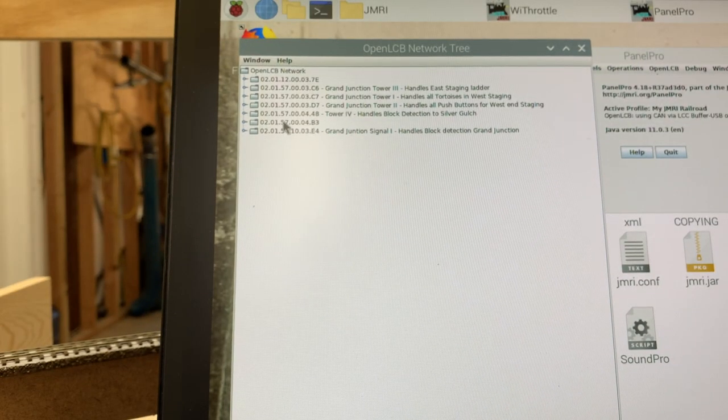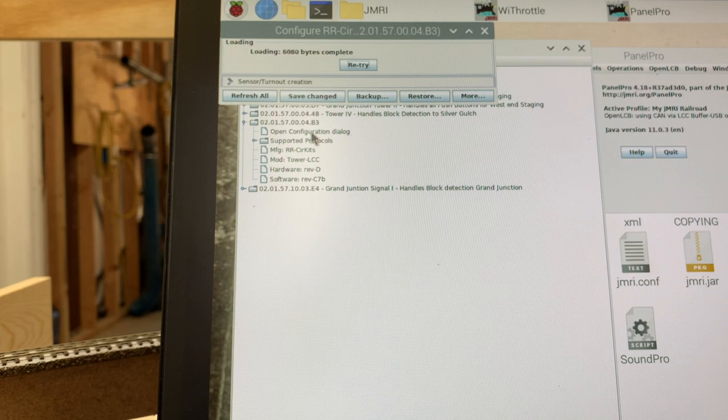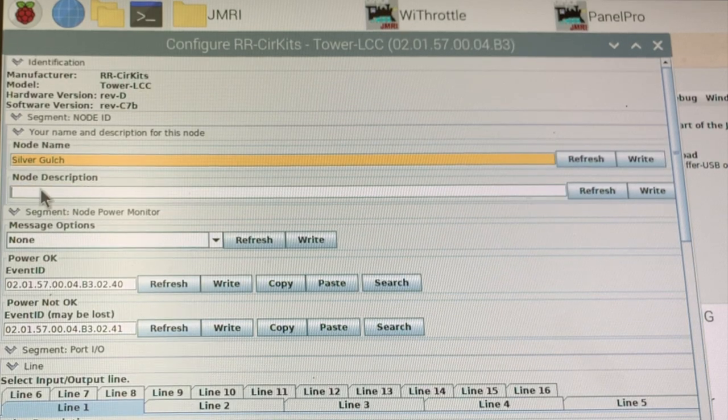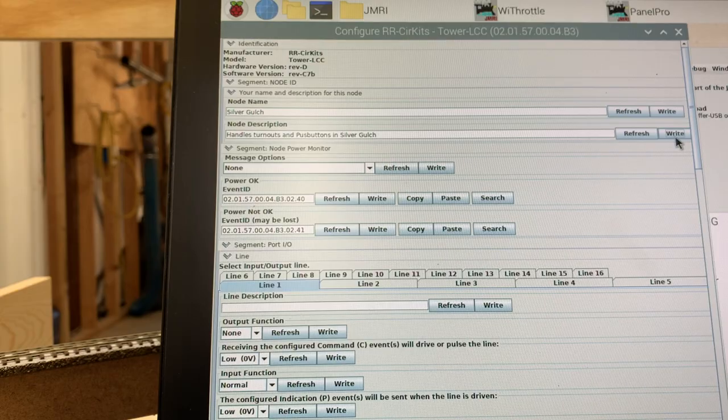Bravo 3, that is Silver Gulch. I'm going to go ahead and open it up and name it. All right, that's all I'm going to do for now.